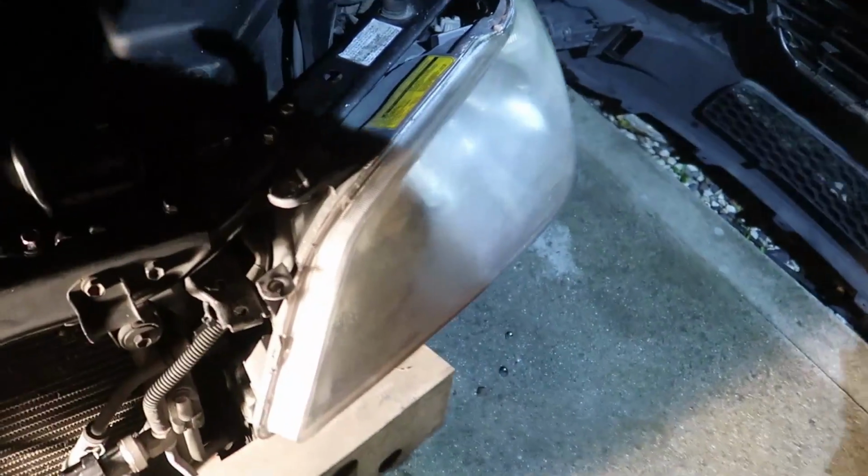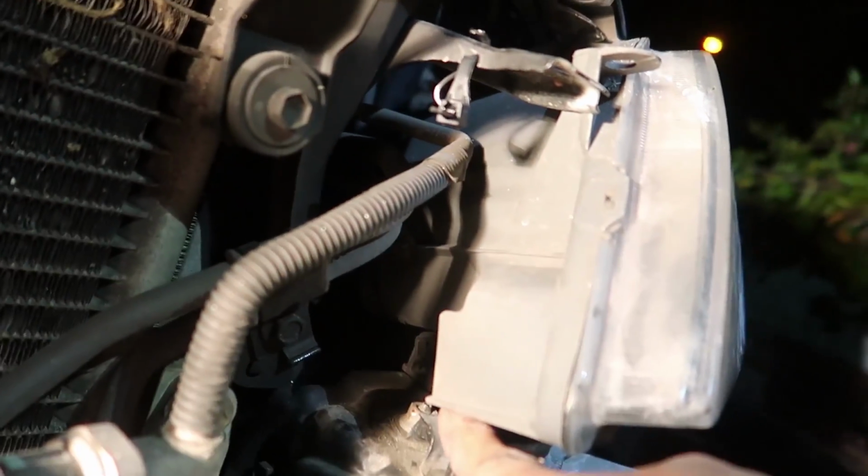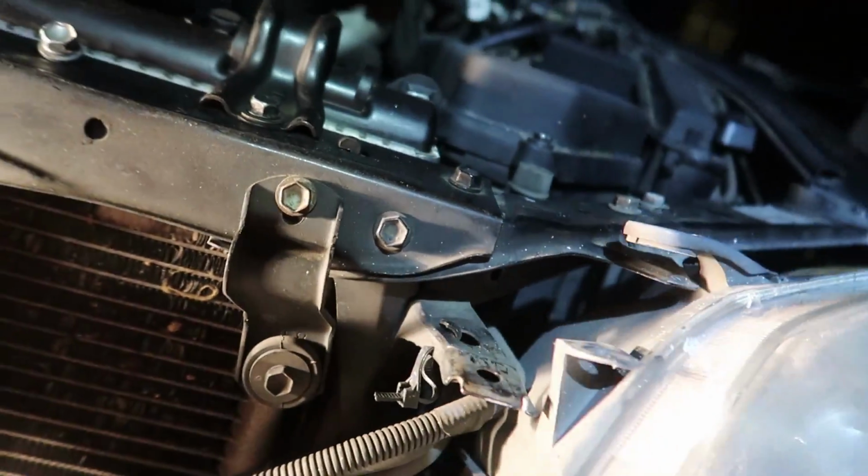Alright guys, it took me like 40 minutes to take out this one headlight. Because there is one clip down here that's held on. And also on the bracket, it's pushed behind this little clip right here too. So it was pretty annoying.